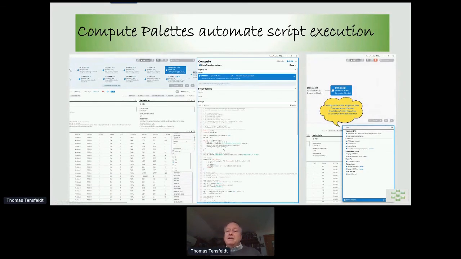We recognize that while the system provides a mechanism for using R scripts and RStudio and Shiny and things of that nature, we know that many pharmacokineticists are not programmers by training, nor by inclination. And because of this, we've introduced a mechanism that we call compute palettes that can automate script execution for the analyst. They really don't need to know any R programming if they don't want to learn that, or cannot learn that, or frankly don't need to learn it.